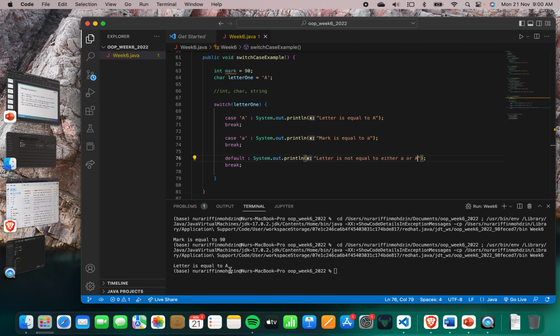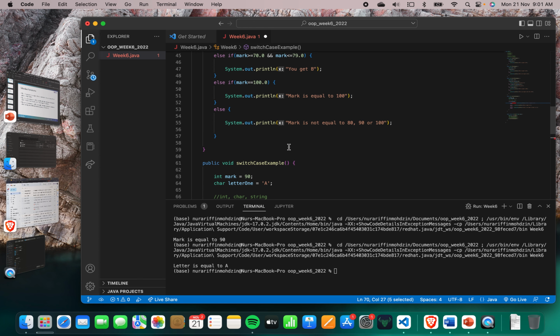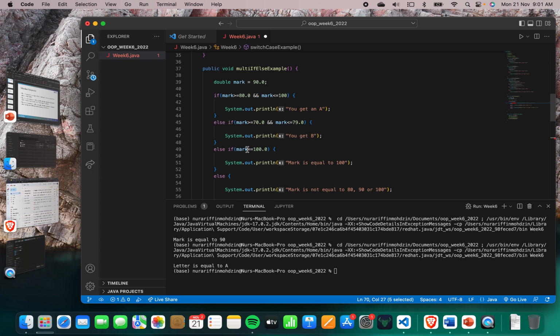So it will print out letter is equal to A. Okay, this one. Don't put something like this, case A, or it won't accept. But this one is permissible if you write it in if else clause. In switch case it doesn't permit any conditional statement like this one.